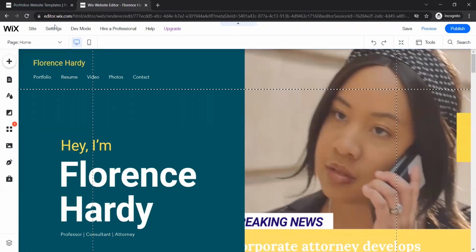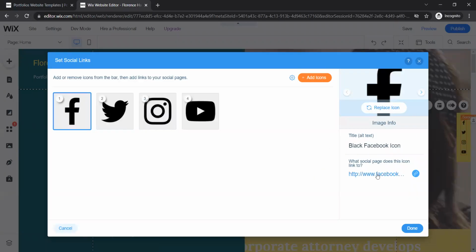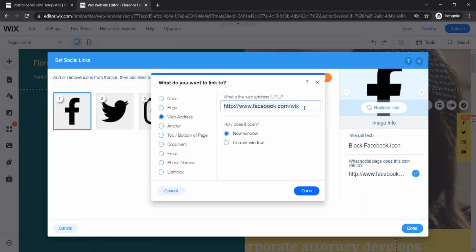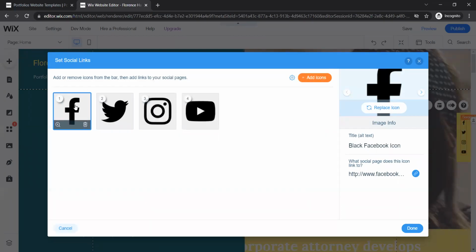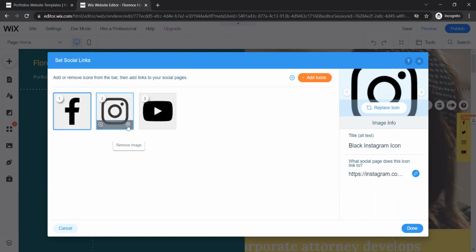So I'll show you how that happens again. I'm gonna left click it. I hit set social links. And then if I have Facebook, I go to the right here, select it, and then I'll put in whatever the link to my Facebook is. And then I'll hit, I don't know, I don't have Facebook, but let's just say I did, and then it will hit done. But say I have Facebook, but I don't have Twitter, Instagram, or YouTube. Then once I go over it, I will just hit this trash button here, and then that link goes away.